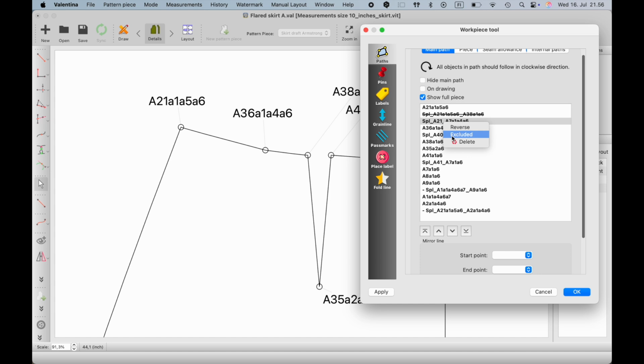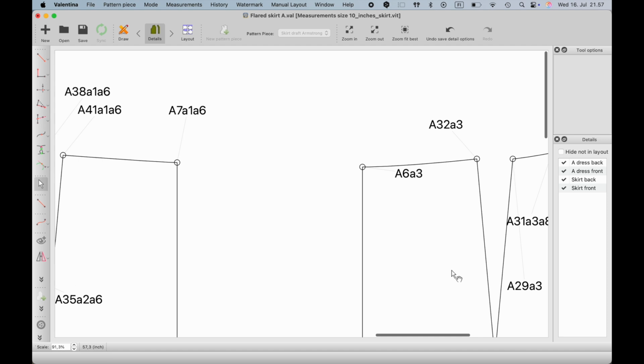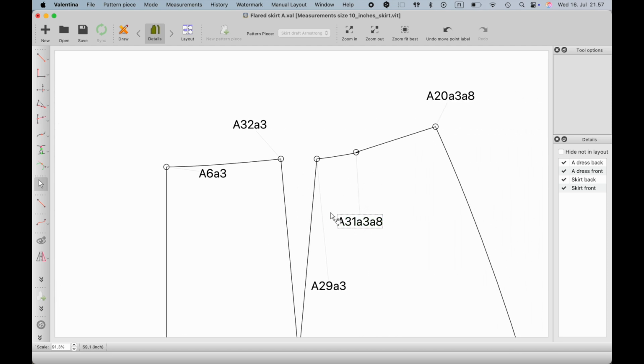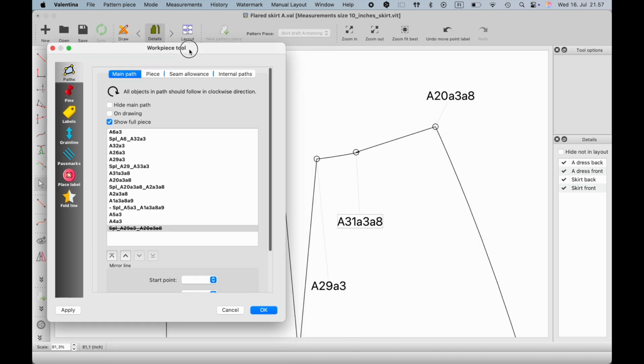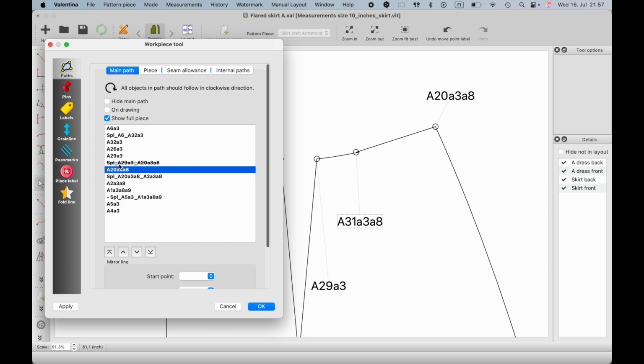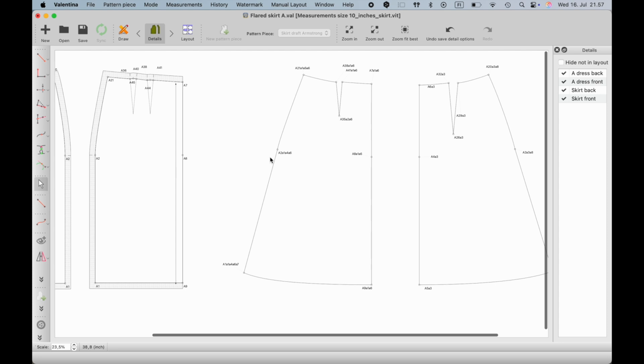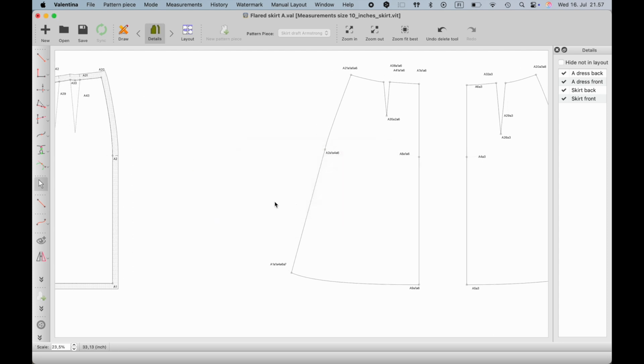I remove the old dart point and any unnecessary curves. I delete the basic skirt pattern pieces I no longer need.